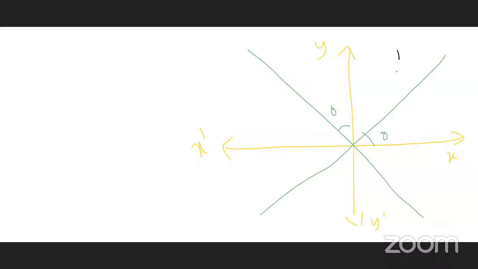For this, I am drawing a projection to the original x-axis and the new x-axis. This is my new x dash axis. This is my new y dash axis. Now I am drawing the projection to the original axis, a perpendicular to the axis. Same thing, I have to draw a projection to my new axis, so it becomes another perpendicular. I take this point as L and this point as M.